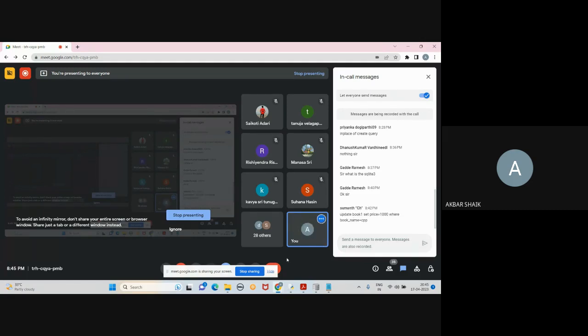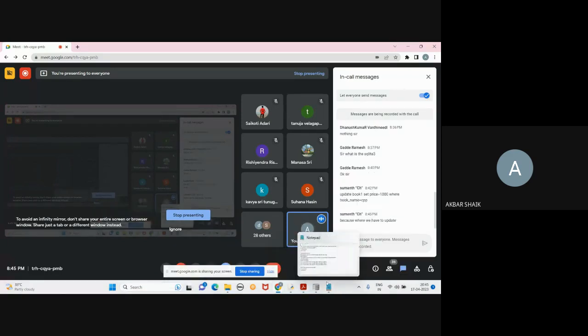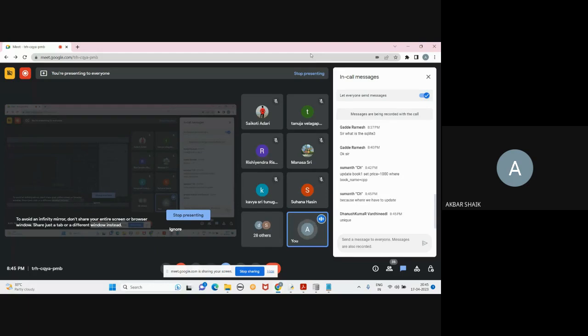Okay, in general, why I am going to use this book ID means, if you take any application, for example, book ID is the unique ID, but the book name may be same. For example, I may have 2 textbooks, but the 2 textbooks names are CPP. If you go to your library, there are n number of textbooks available on a particular subject. Let's say subject name is CPP.